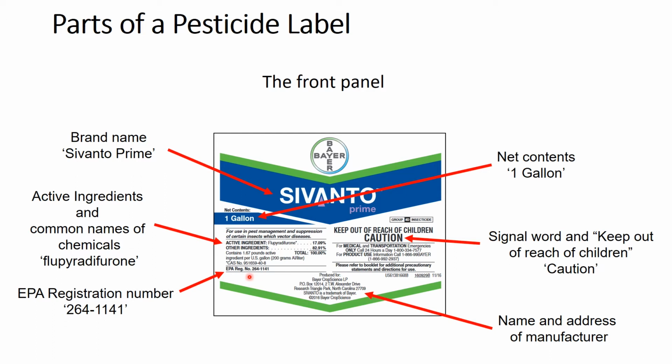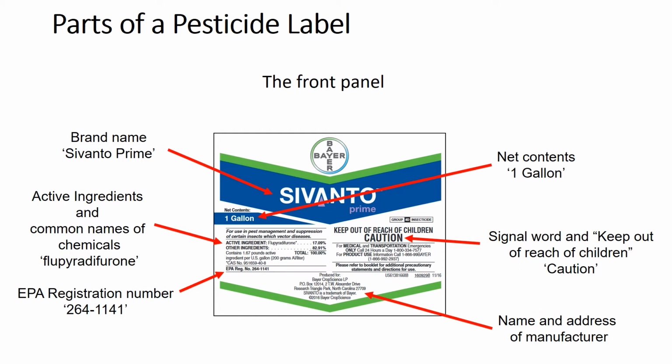Correct. And then what size of container it comes in. This particular one comes in 1 gallon. 2.5 gallons is pretty common size, and then if you're a larger farmer, you can get up to several gallons per container. I love that. Keep out of the reach of children. Should be keep out of the reach of everybody that's not applying the pesticide. That means that this product can do some harm, especially to little people or little children that we're trying to protect. And then the bottom part always has the name and address of the manufacturer.